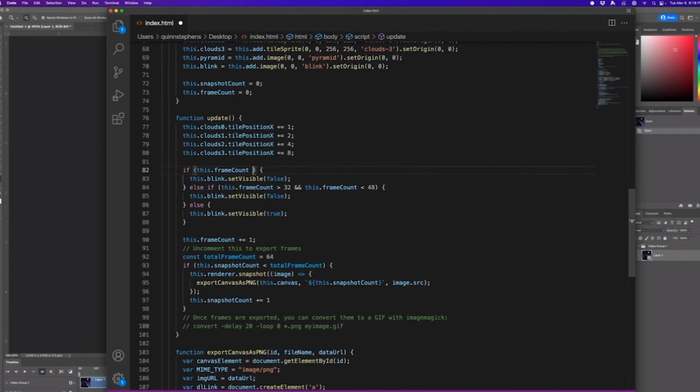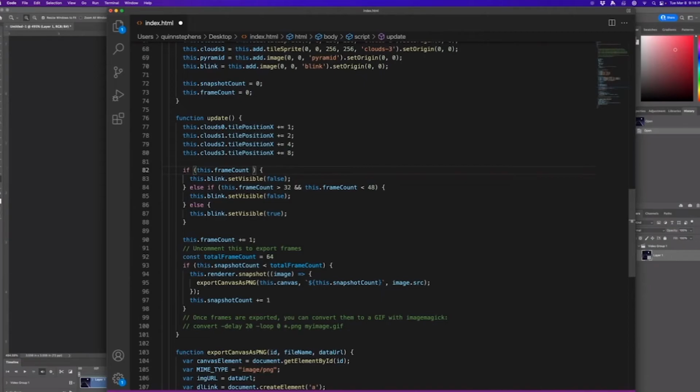So what I want is basically, I want to know is this code divisible by? Think of it this way: if we did it every other frame, this would be very simple. I would just simply say, is the frame count evenly divisible by 2? On one frame it would be yes, on the next frame no. Frame 1, no. Frame 2, yes. Frame 3, no. Frame 4, yes. That's what I want. I just need to do a little bit of math to make that work on a 16 frame cycle.